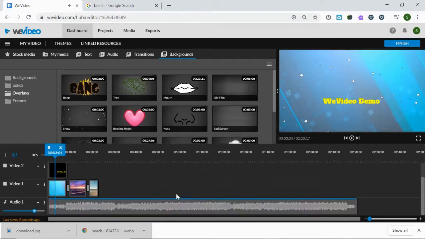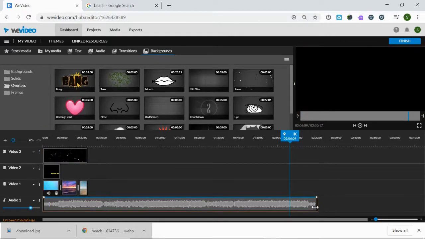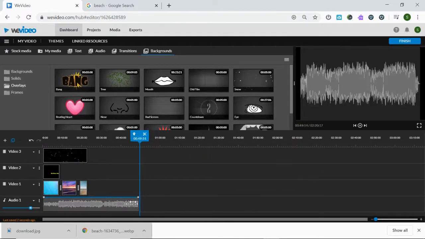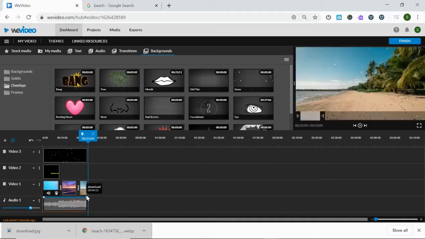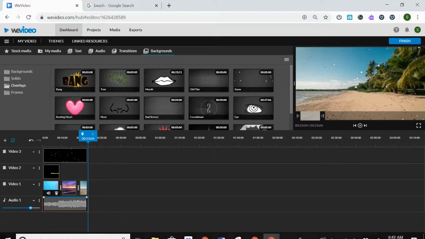A couple other details here. I'm going to Control minus to zoom out and see everything. I want my audio track to be the same length as my video, so I'm going to click and drag. And you'll find that when you're dragging things around that it snaps to the other clips, and that's something that you can feel happening when you're dragging. So now I have this music that when I play will just stop.